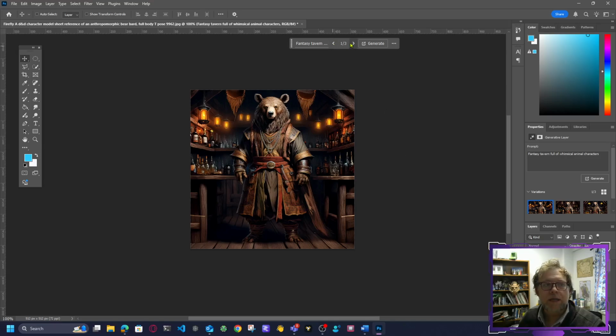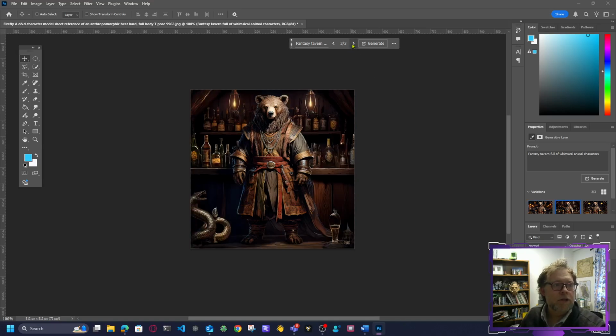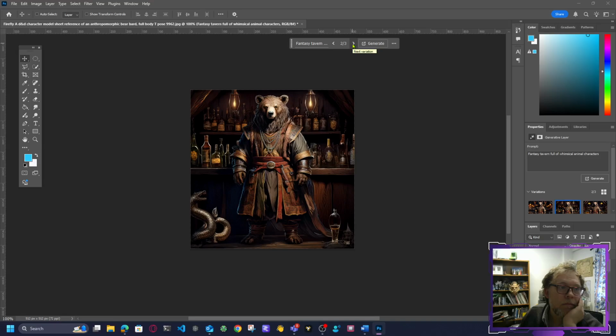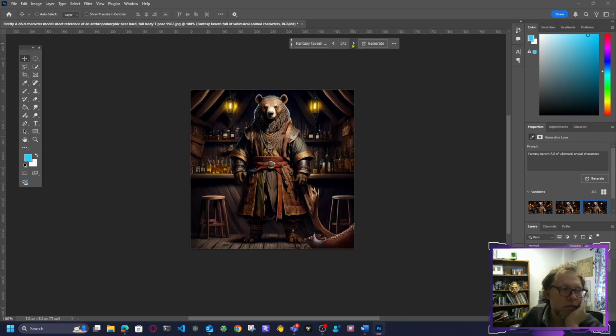What's cool is it'll actually give you 3 generations. You don't see them by default. You have to click up here, but you can choose whether you like that background, this one. Now you can tell it does look like it affected some of the edging of my bear. Here the ears got kind of wonky. So that one looks really nice actually, or here.